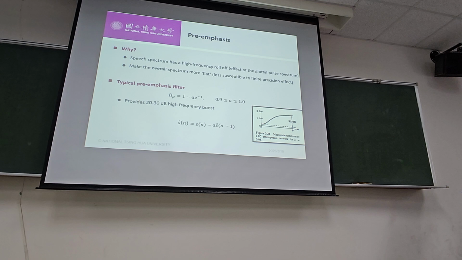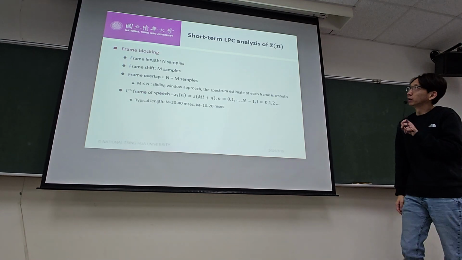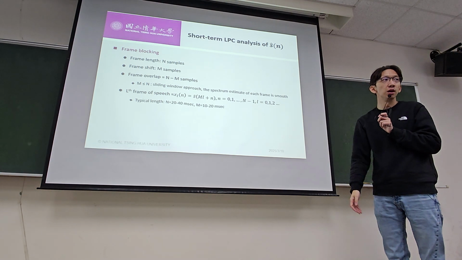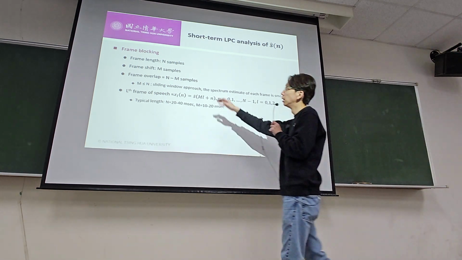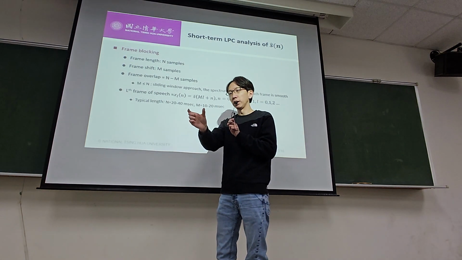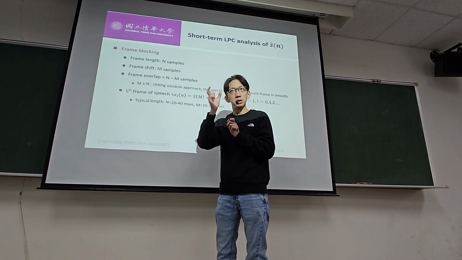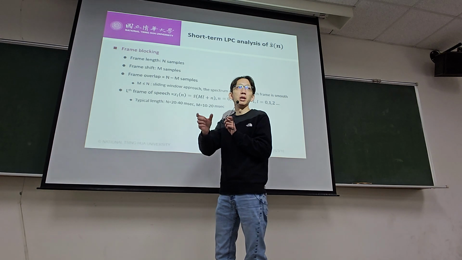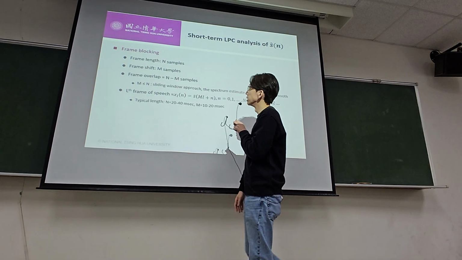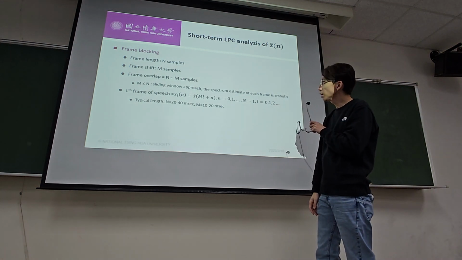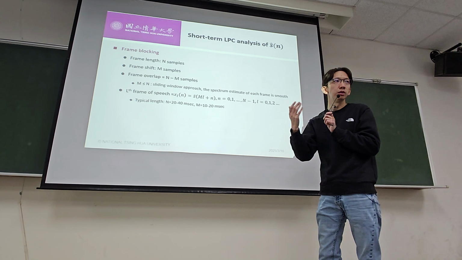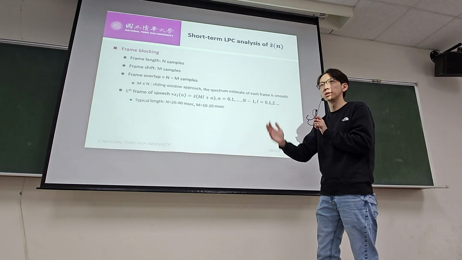So that's the pre-emphasis filter. Now the next step is doing a short time LPC analysis of that pre-emphasized speech signal. So, frame blocking. Frame length, you decide how many samples depending on sampling rate, how wide the window you're looking at is, and decide whether it's a narrow band or a wide band kind of analysis. Frame shift gives you the actual frame overlap, n minus m samples. Usually you want to set m less than or equal to n, so we call this a sliding window. That makes the whole spectrum change more smoothly.